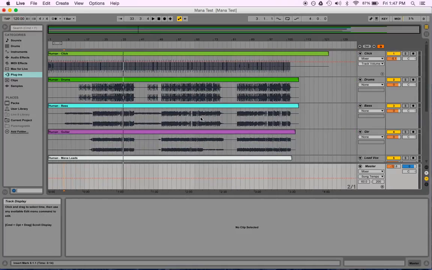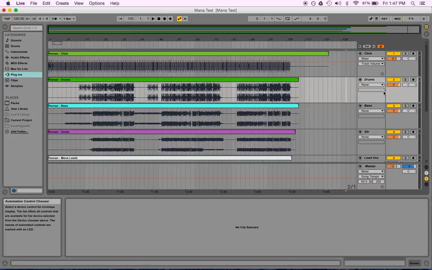I'm going to zoom out. So once we get this song all set up, what we're going to want to do is put another song back here and start another song. So like this, our second song in the set or our third song in the set. And if that song isn't at 160, then we have a problem because the tempo of our backing tracks are going to change, but it's not going to change up here. So in order to fix that, we need to automate this so it changes from song to song.